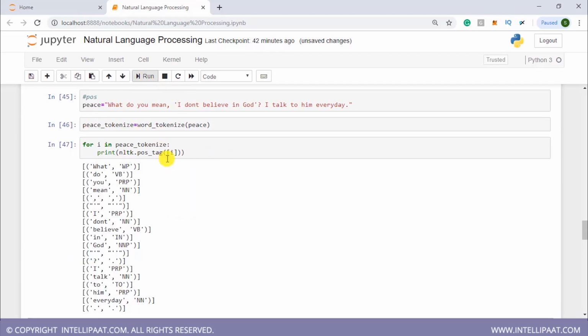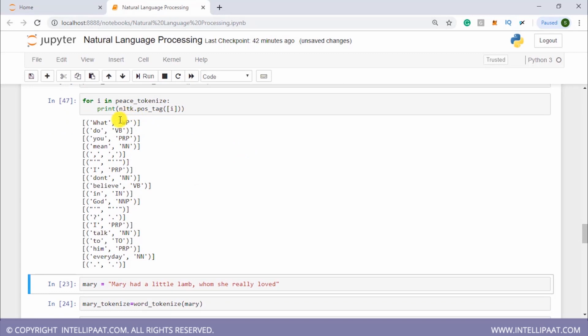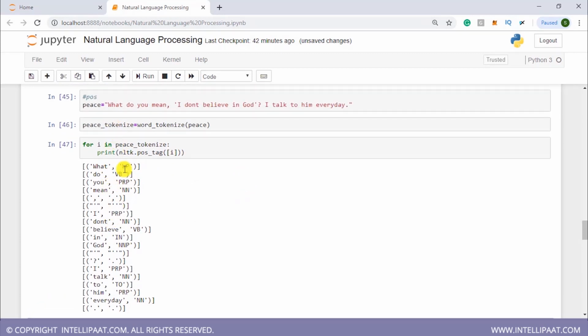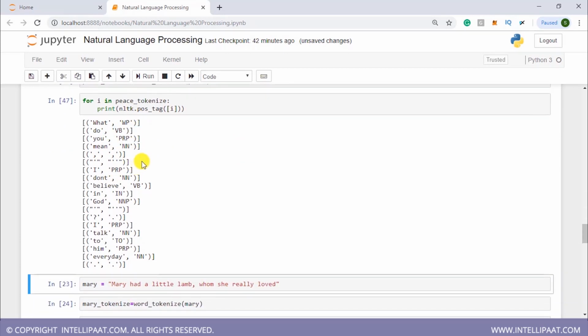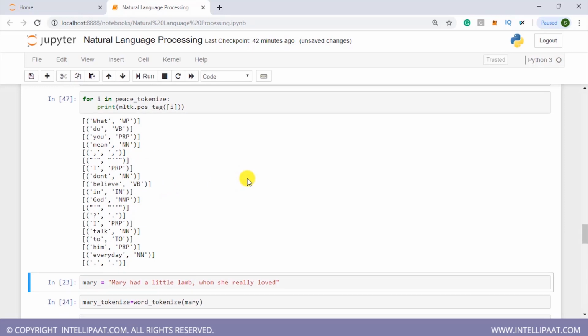I'll click on run. Right. So you see that each of these individual tokens has been marked with a POS tag. So what has a POS tag of WH pronoun, do has a POS tag of verb, you has a POS tag of personal pronoun, and mean has a POS tag of noun, right? And similarly we have these POS tags for the rest of the tokens.